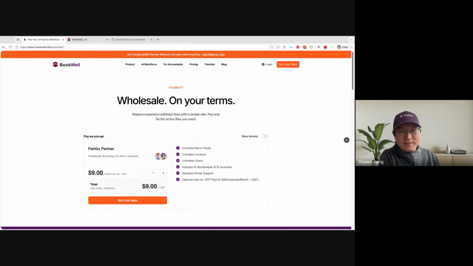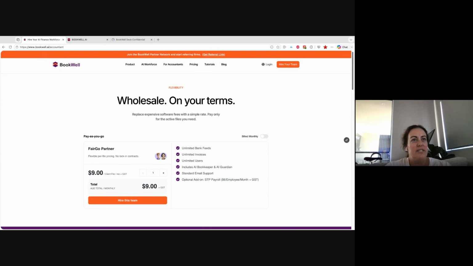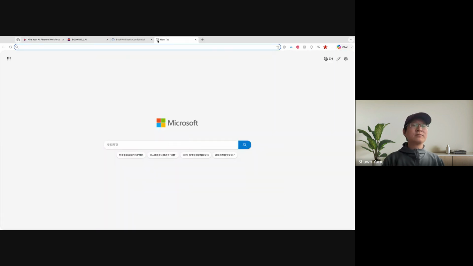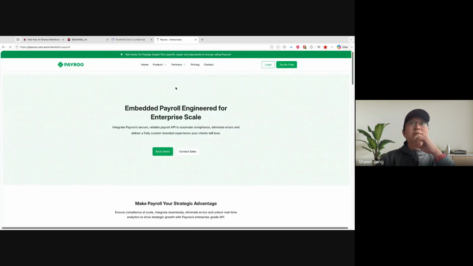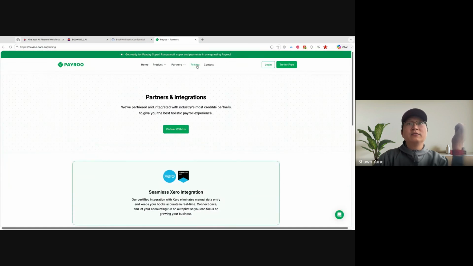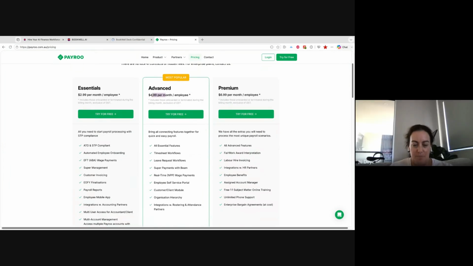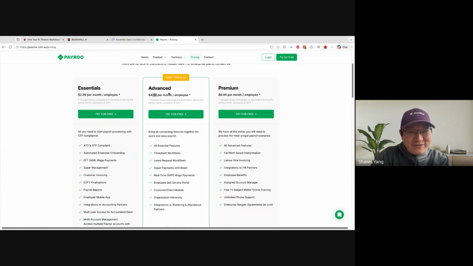And so with that $6 a month, does that allow them to use, what did you call it, Paystop or something? Is that using that feature, or do you then have to pay them as well? All right, let me show you something. That's a payroll, which we just integrate with. Our price is $6, but their price is $5, right?